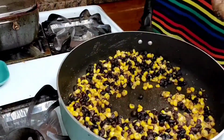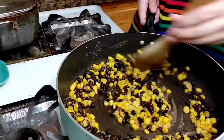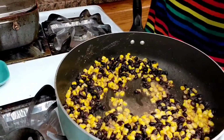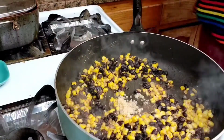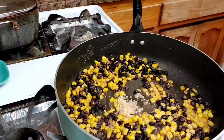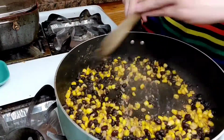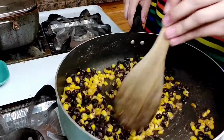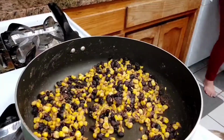So put a little bit more lime just to get those raw spices to not stick together, and you're just going to kind of cook them off. Here I'm adding some garlic. You want to put your garlic in kind of close to the end because you don't want it to burn. And the garlic, of course, is optional, but it just makes it so much tastier. And we love garlic. We put garlic on everything.